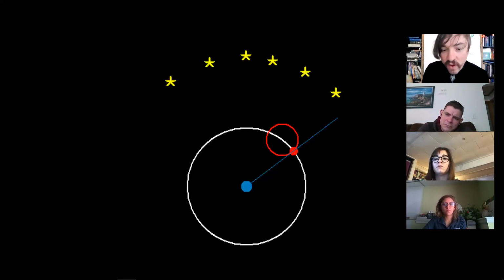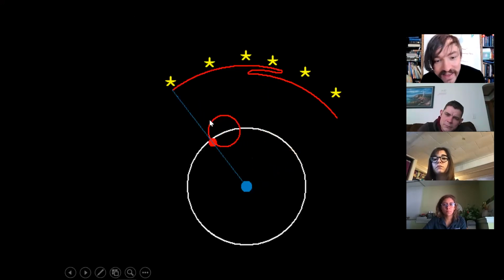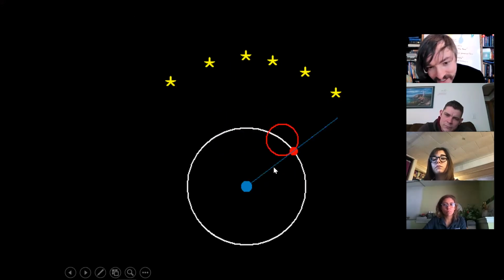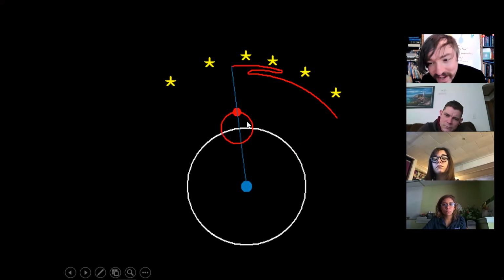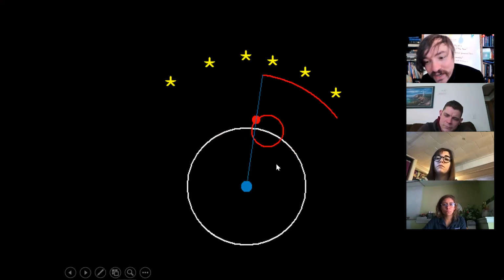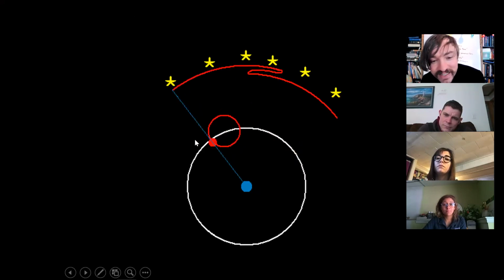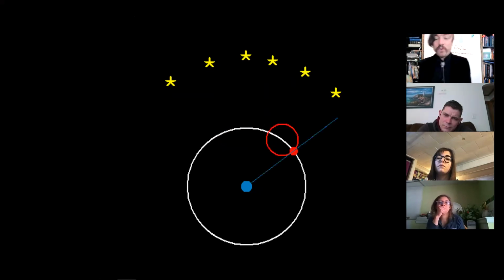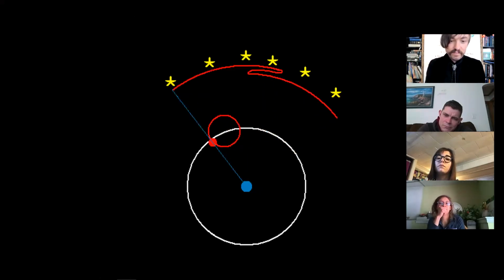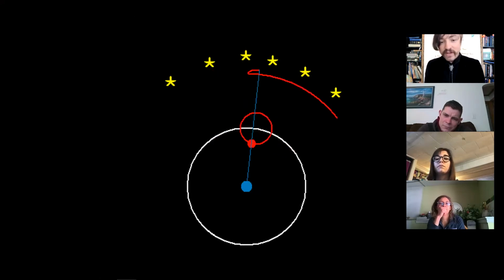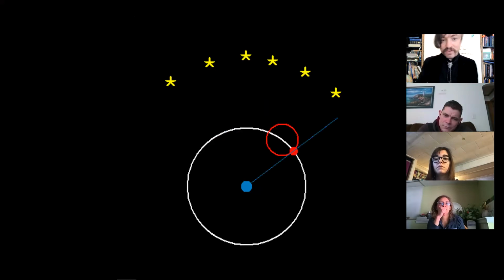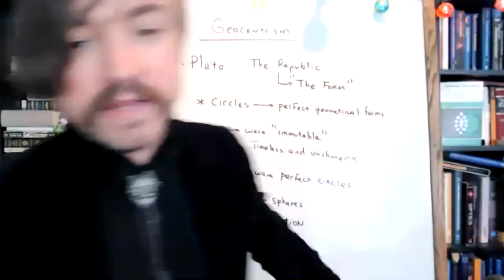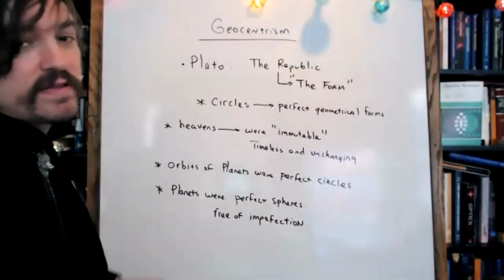What they did was they put the planets onto secondary circles which rotated backwards in relationship to the main orbit. And by rotating the planet backward, they could make the planets go through retrograde motion while still achieving Plato's idealization of only perfect circles making up the heavenly motions of the planets. So they really contorted themselves here with an epicycle to make sure that Plato could have his perfect circles while describing retrograde motion. And this epicycle became one of the hallmarks of Greek astronomy. So let's talk about the next astronomer in a row, and I'll define those epicycles.